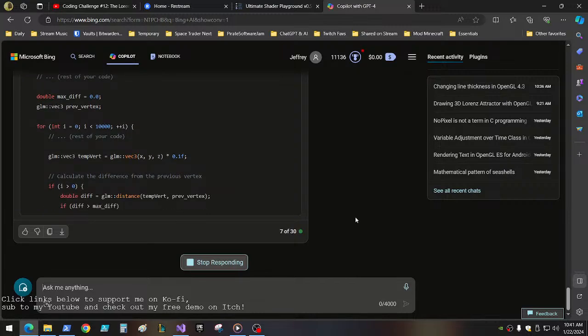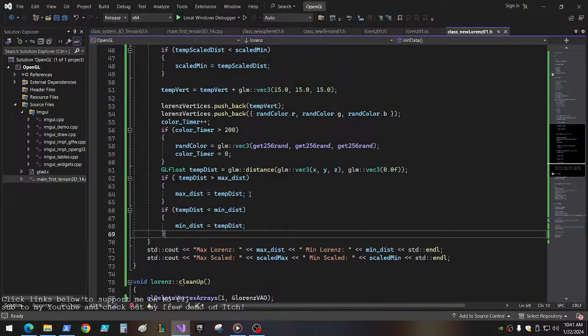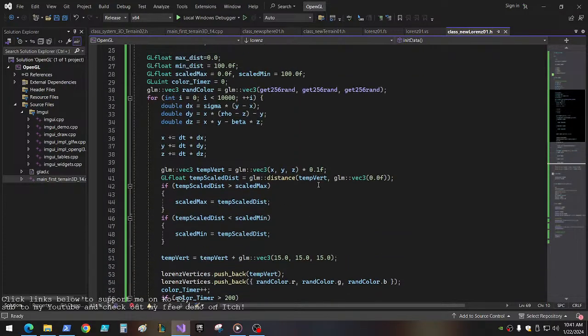Difference from the previous vertex. Oh yeah, let's just do that. Okay, hold on, we don't need to know all this stuff.